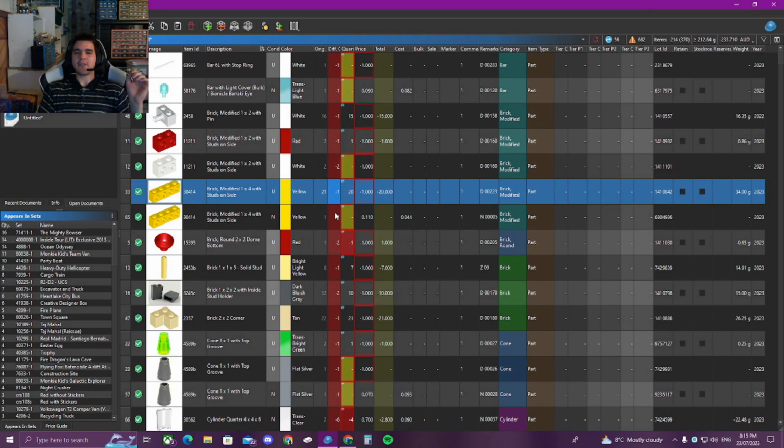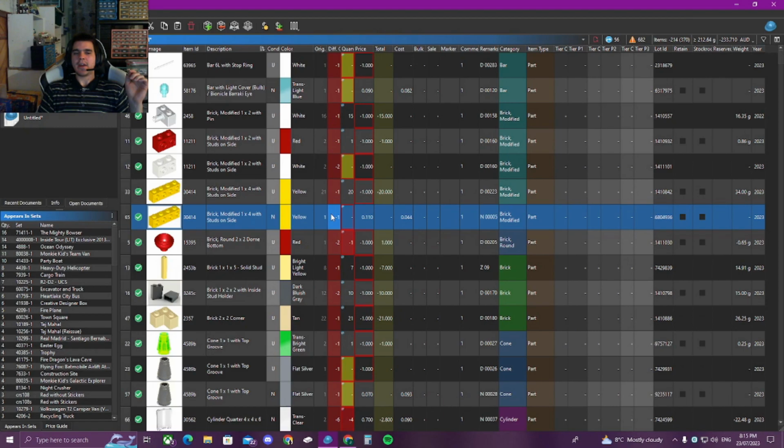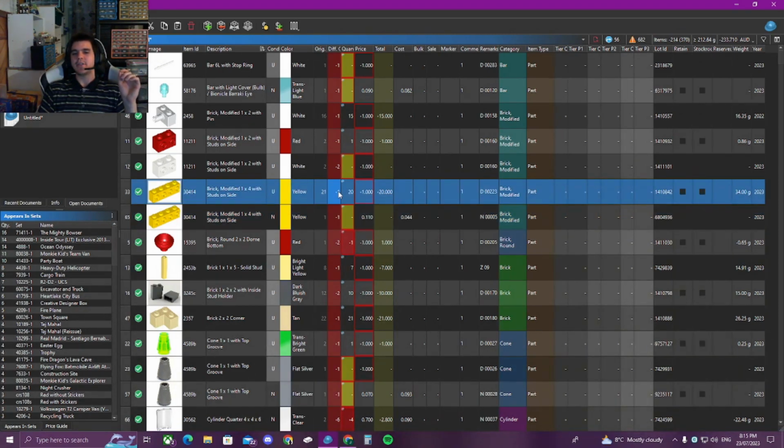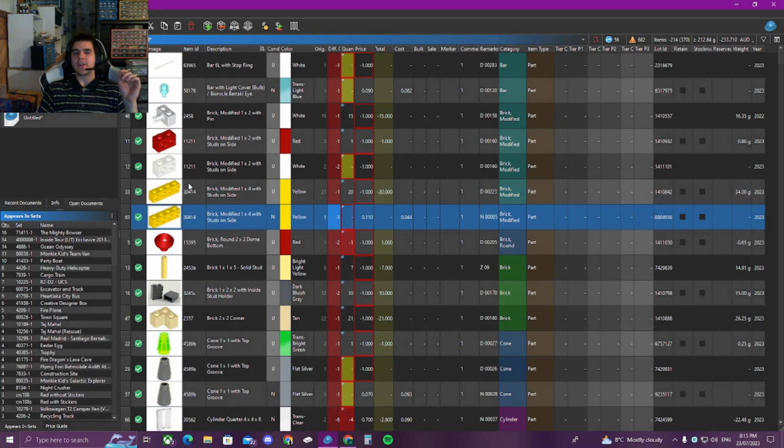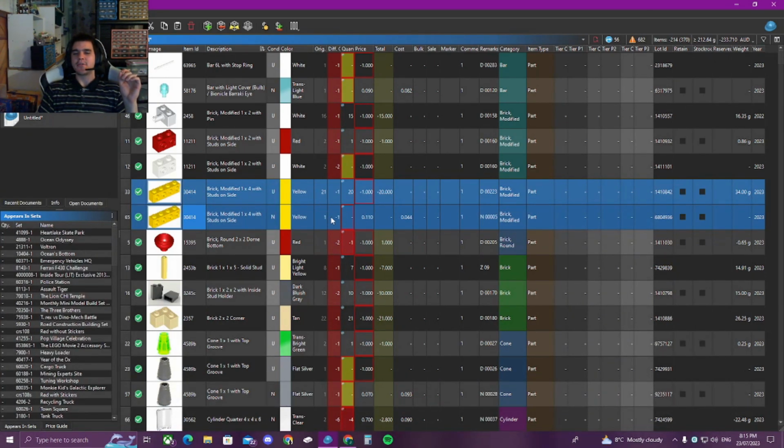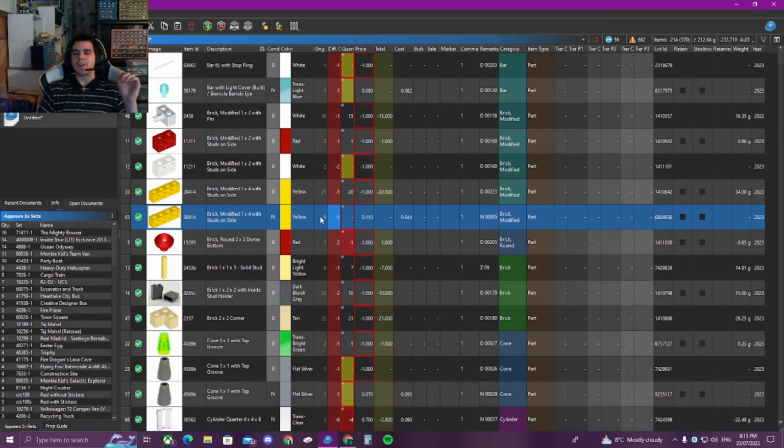So now this is where we get to decide which thing we want to do. Do we want to take out a used piece or a new piece? So for me, I'm choosing used. Now this was a little confusing at first because it's one of each. So what we want to do is look at this difference in quantity. So if it's the exact same piece and the different quantity is exactly the same, we can go ahead and just delete one of these listings if you want to, and this is what I did.